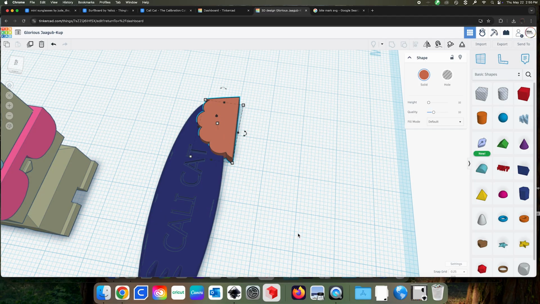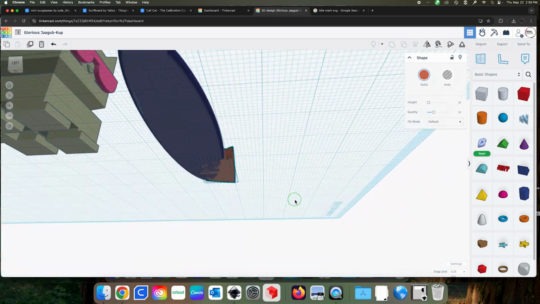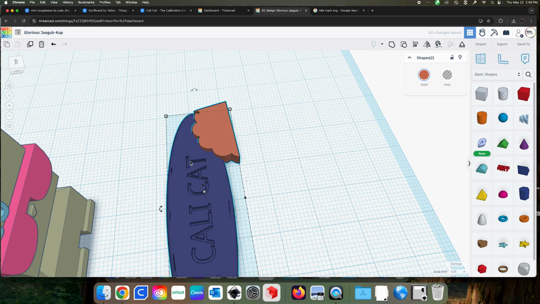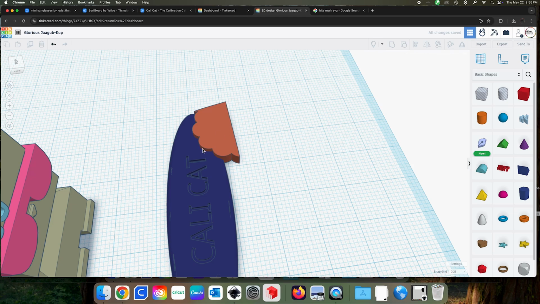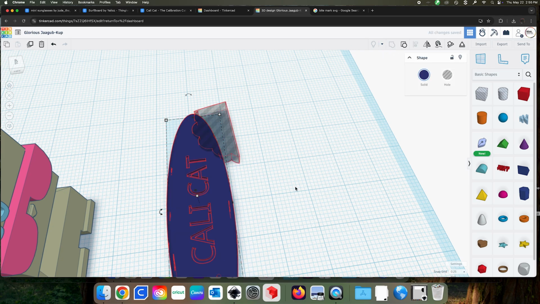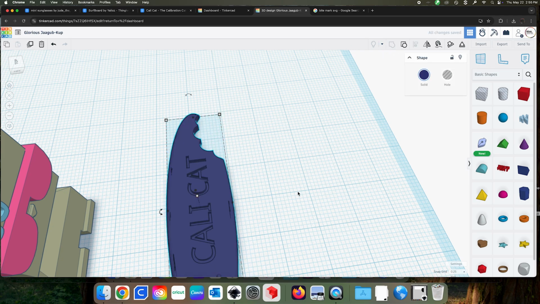Now that we have scaled the shape to fit our surfboard, you can see more closely the concept of positive versus negative space. With negative space, you can imagine the shape as almost acting like a cookie cutter or an eraser, clearing away what it touches. You can use the group tool to see the result of positive and negative shapes overlapping.